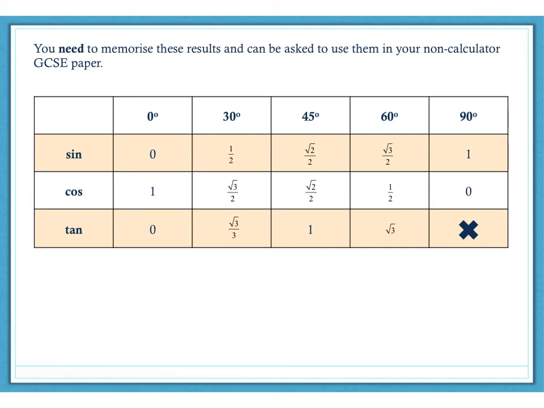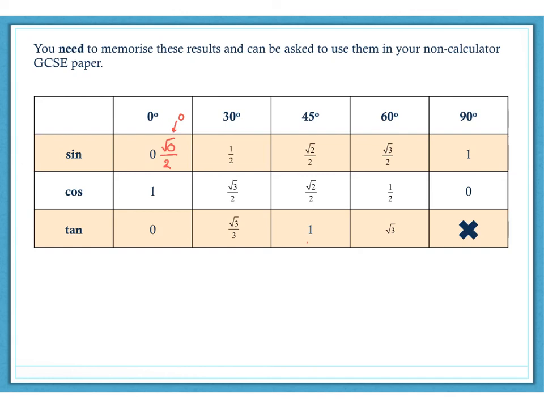I'm going to write out some of these results in a slightly different way. So, for instance, sine of 0 is just 0, but that could also be written as root 0 over 2. Now, how does that work? Well, the square root of 0 is just equal to 0, and then if you divide 0 by 2, you still get an answer of 0. So it looks like just a slightly complex way of writing an equivalent number to 0, but bear with this, and you'll see why I've done it.